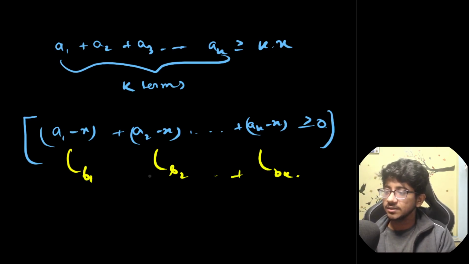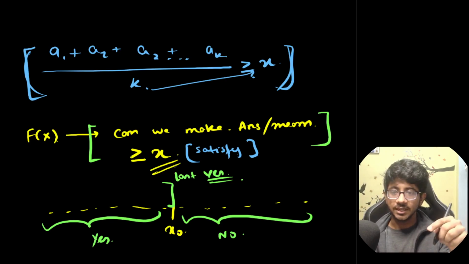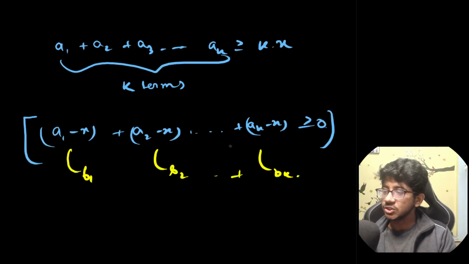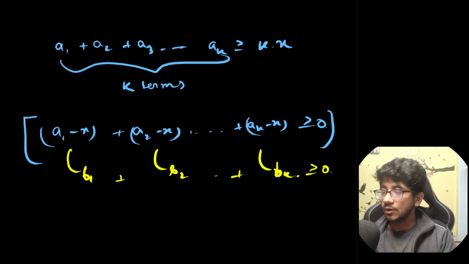And when we are doing binary search, think about it. When we are doing the binary search, we know the value of x, because it's low plus high by 2, mid is the current x. So we have to write this check method, right? When we write this check method, we see that this b of k sum is going to be greater than or equal to 0, and then for this particular sum, we see that it's actually possible. How do we check this?